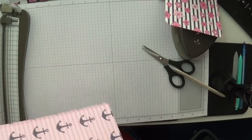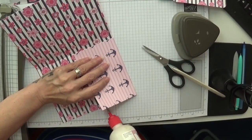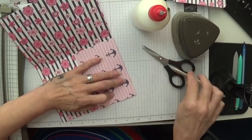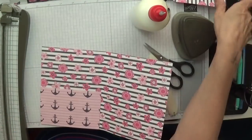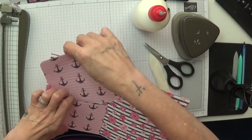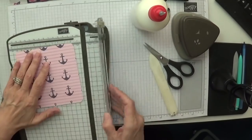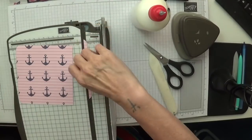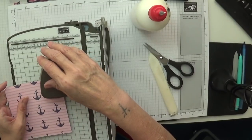Get those out of the way. And I'm just going to add a line of glue. Oh, I know what I did. I should have wrapped that one round, shouldn't I? Does it matter? Where there's a will, there's a way. And then we've got this contrasting card that will not go in now because I've cut it too short, because I've had to trim that off. I'm just going to trim that off. Where there's a will, there's a way.